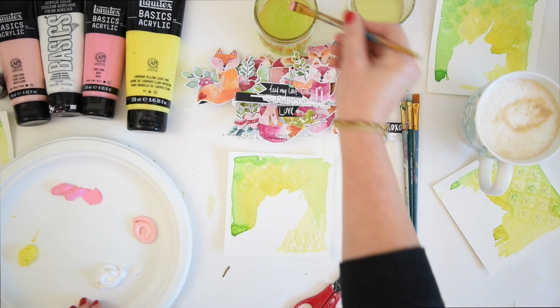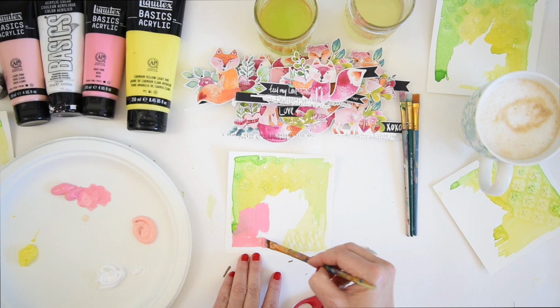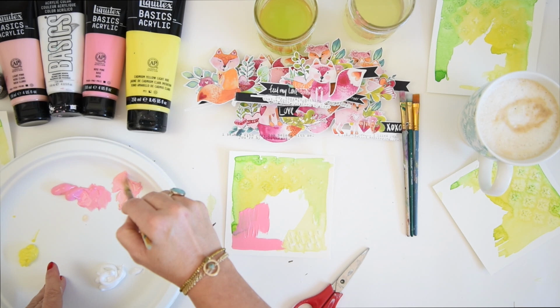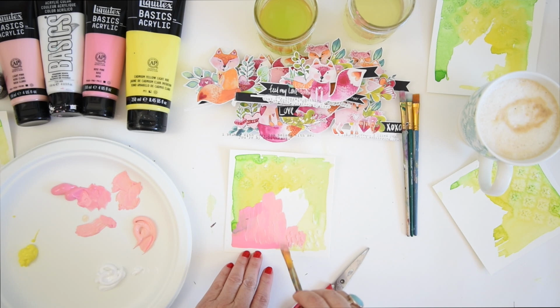And now we're just going to paint the bottom half of our cards that we used the watercolors on. Again, you just want to make sure that your watercolor is completely dry before you start painting with the acrylic paint. And the reason for that is because otherwise you are going to create murky paint, and you don't want that. So I'm starting with the darker pink.